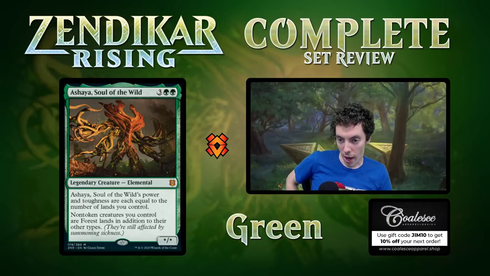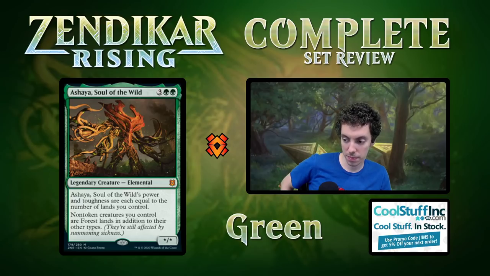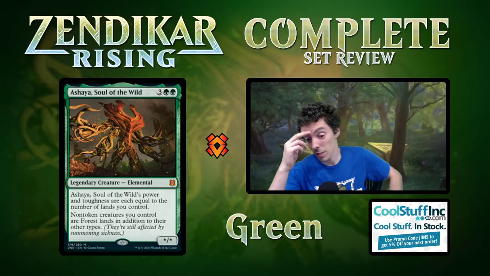Ashaya, Soul of the Wild. 5 mana for a star. Legend, elemental. Power and toughness equal to the number of lands you control. Non-token creatures you control are forest lands in addition to their other types.